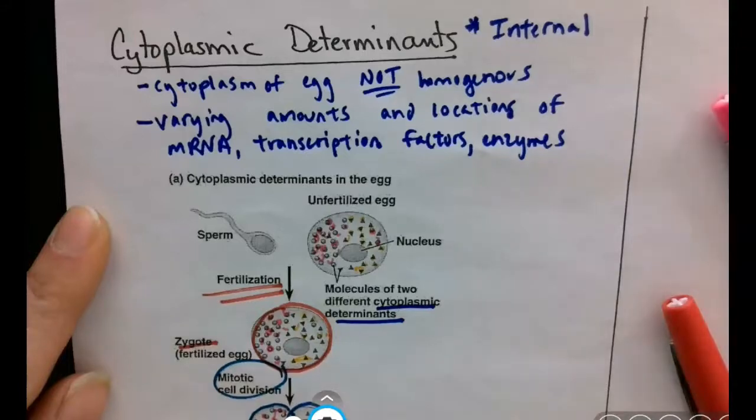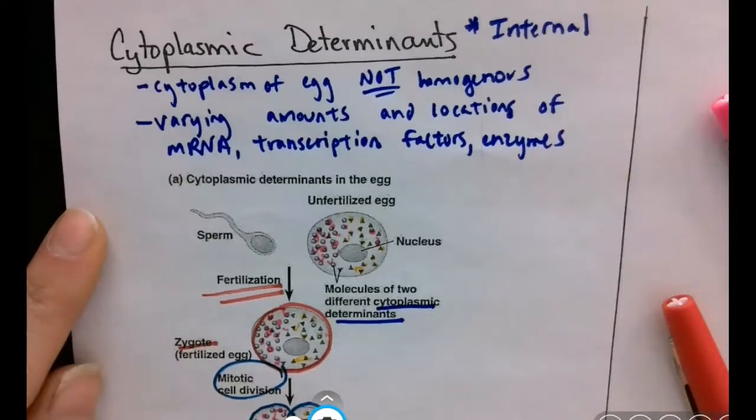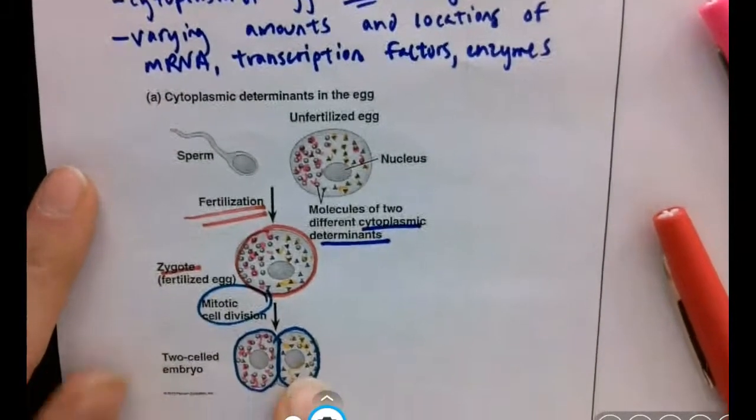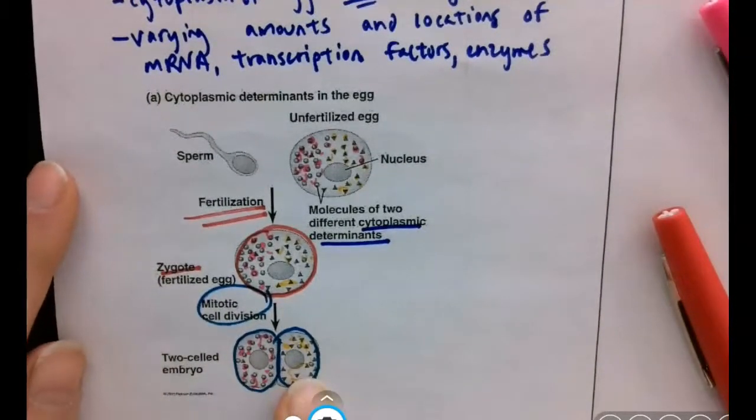If these are transcription factors, these can activate different genes, leading us to move towards specialization. Some of these transcription factors could activate genes and be specific activators. Some of these transcription factors could silence genes and be known as silencers. So after division, the new cells have different cytoplasmic materials, okay? And this different chemical makeup in the cell's cytoplasm can lead to cell specialization.